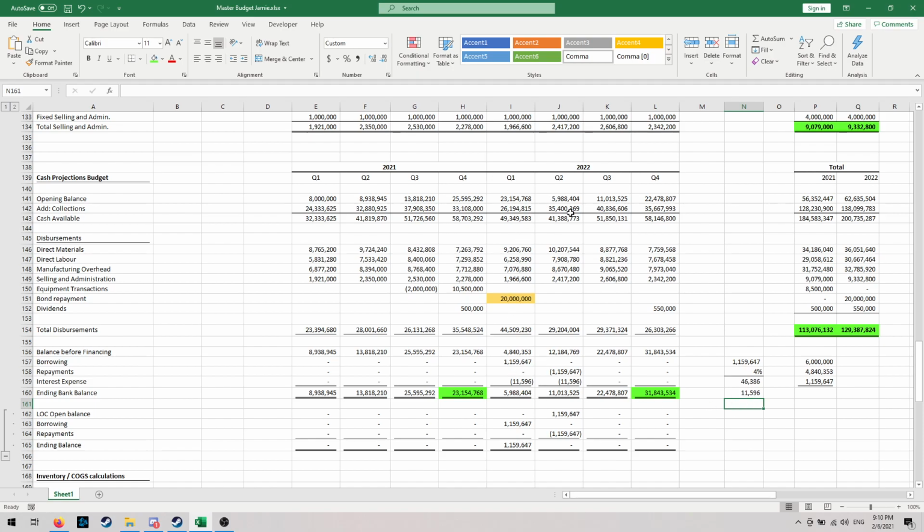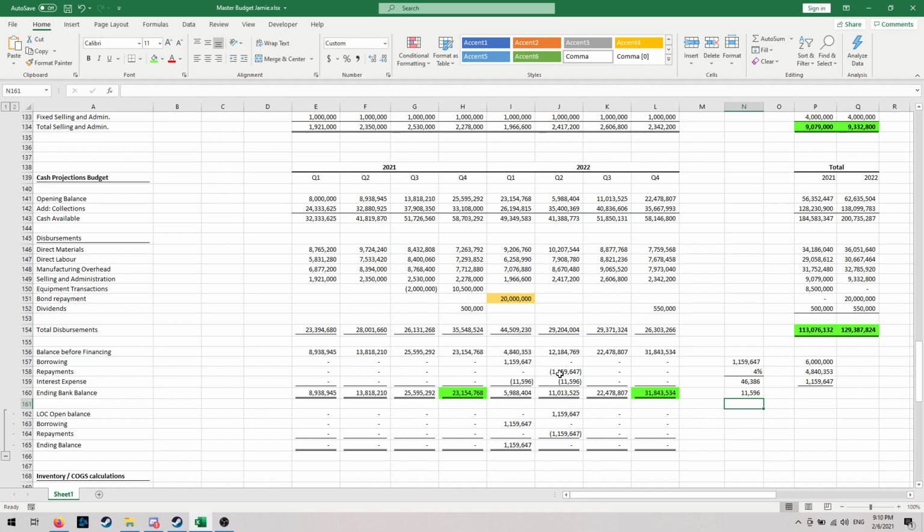So we come into the next quarter and we see we do pretty well. We have $12 million in our bank account before we pay anything back. So even if we pay back the whole 1.1 million plus the interest, we're still going to have significantly more than $6 million. So we can afford to pay that whole borrowed amount back, and we don't want to keep it any longer than we have to.